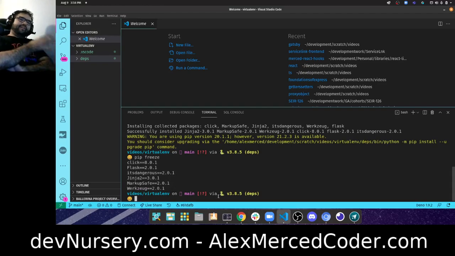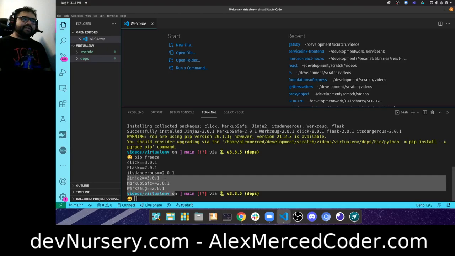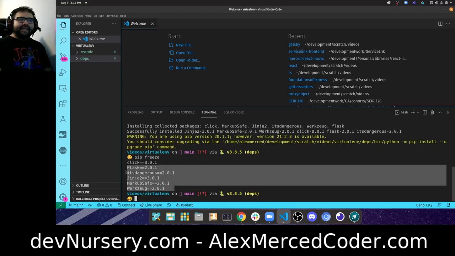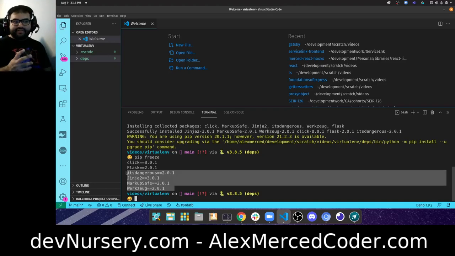Now, the downside of this is that while it keeps track of version numbers, there's no deterministic dependency tracking. What this means is, I only installed Flask, but you see all this other stuff got installed because they're dependencies of Flask. And if I were to install this, it goes to install Flask, it's going to install some of these dependencies, and then it might go back and install the dependencies again. So there's a lot of redundant installing, because it's just arbitrarily going through the list.